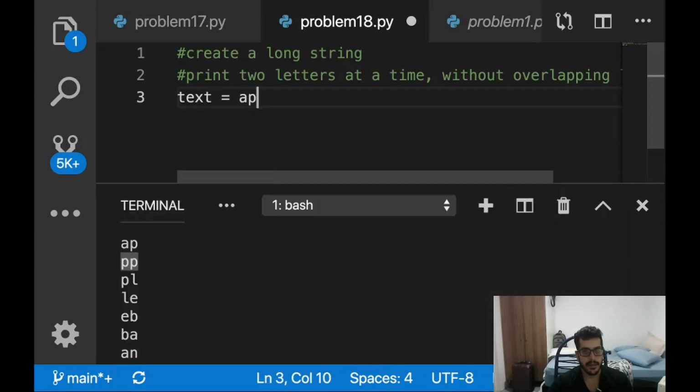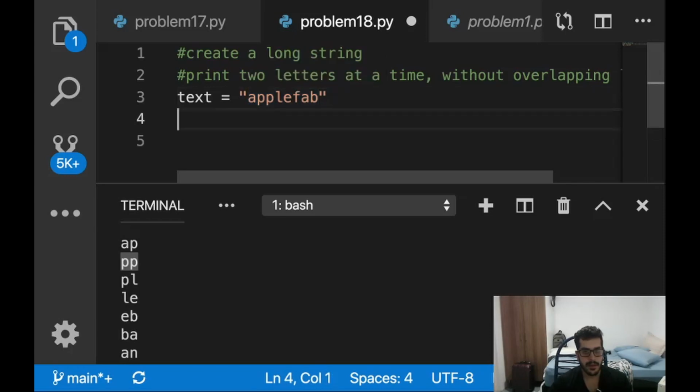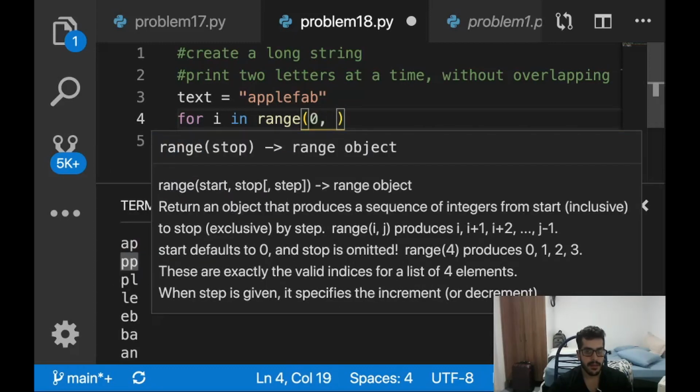So let's create a text with an even number of letters. So it's going to be apple, 1, 2, 3, 4, 5, F, and AB. So I want to print now 2 letters at a time. We always grab a substring. A substring is a smaller version of my entire string. So I always want to grab a substring by the first letter. So I start at A, then since I don't want to start at P, I don't want to print PP, I'll go A, P, E, A. So let's see, what's the index of A? 0. What's the index of P? 2. What's the index of E? 4. So we basically, let's start by seeing if we print the correct indexes.